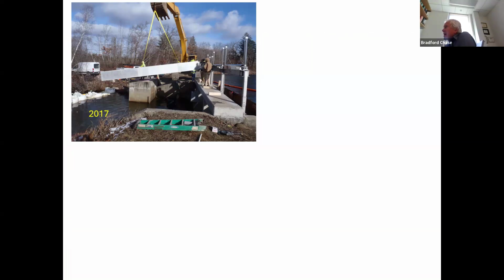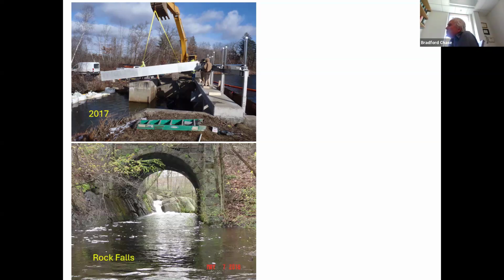DMF provided these steep pass sections. The town of Braintree did the work to install the fishway, but this was really getting things ahead of the game. There was still 2 dams downstream and an impassable rock falls. So there was a lot of concern, like, okay, we're going to get to the end on this one because we've got a fishway into the reservoir, but no way for fish to move forward. It took a long time.